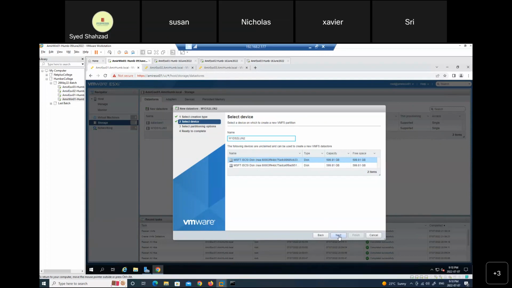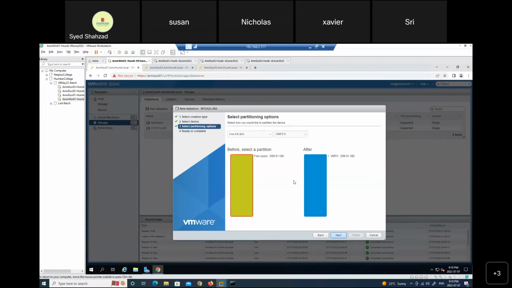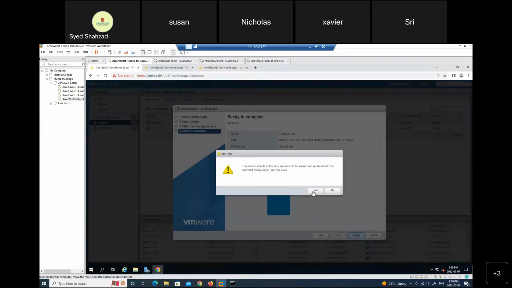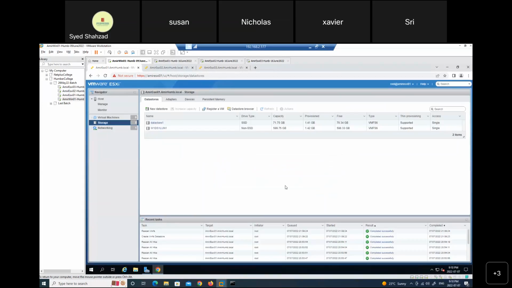And click next. Yes, we're going to go for use full disk. This data store is going to occupy the whole disk, and click finish. And yeah, format, go ahead and format that.